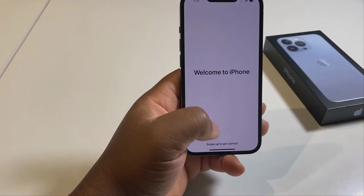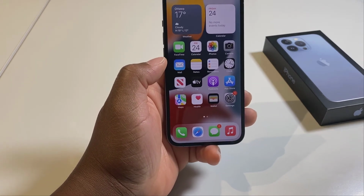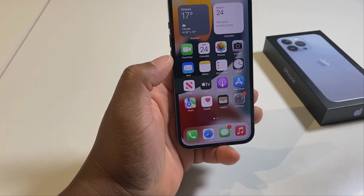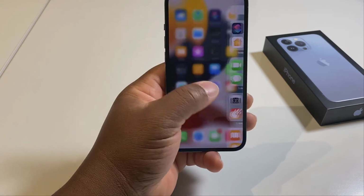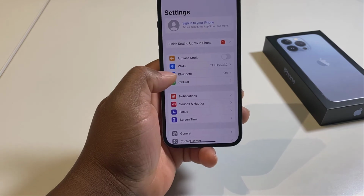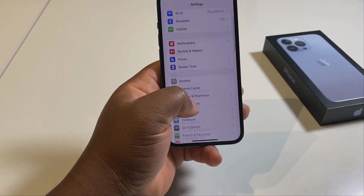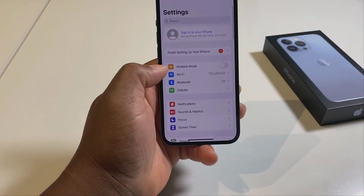And then we are welcomed to the iPhone. As you can see, it is just beautiful. Well, if you have had an iPhone before, obviously you know what all these are. You don't need to do anything else except downloading your applications and stuff like that. But this is sick. Okay, and then I can go to the settings. And then yeah, this is pretty much it with the unboxing.